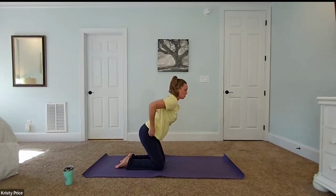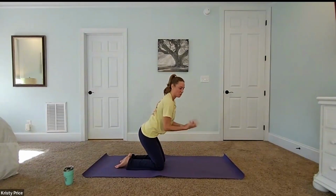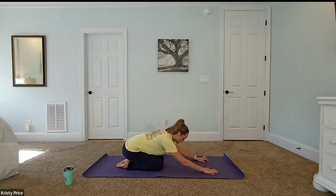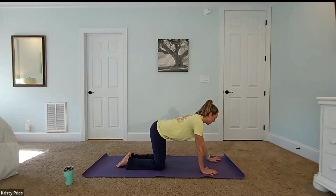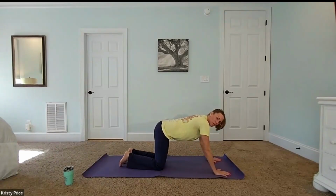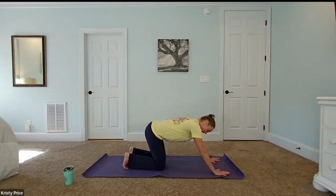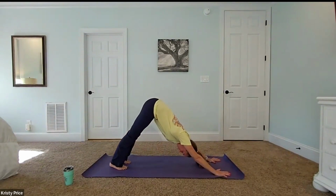So we're going to come into downward facing dog. So if downward facing dog is not in your practice, then your modification is to come to child's pose instead. Otherwise, to come into down dog, you're going to reach your hands about one hand distance forward from where they were. Tuck your toes, and you're going to lift the hips, push the heels back, push the legs back, but also push the hands forward a lot.